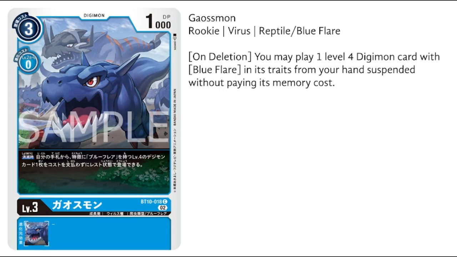Next up, we have a new version of Gaussmon. So this new version of Gaussmon is a blue level 3 Digimon. Stats aren't doing anything too special. He has 1000 DP because he actually wants to be deleted, because his on-delete ability is a pretty decent ability to be played with the Blue Flare army.